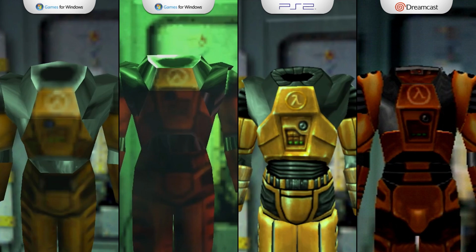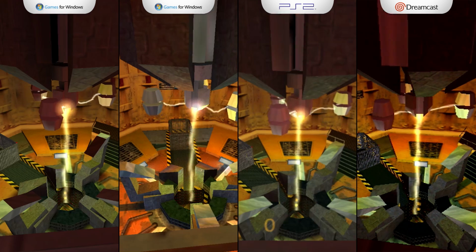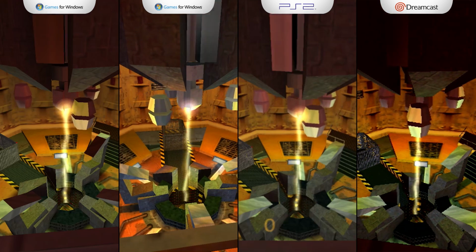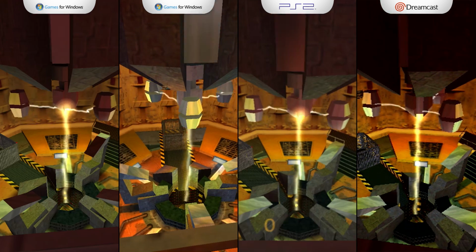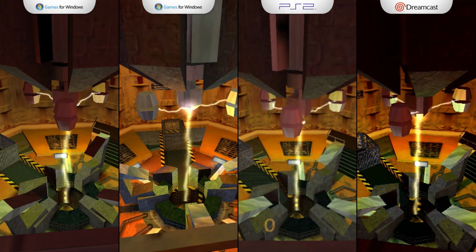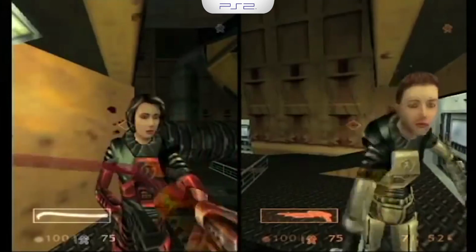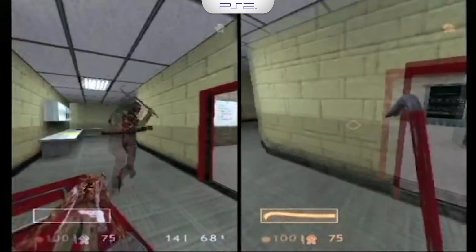Let's take a look at Freeman's suit from all 4 copies of the game. The PlayStation 2 suit looks the best and the Dreamcast comes in a close second. Something really cool is that the PlayStation 2 version had a lot of new models, weapons, and even more advanced and extended levels incorporated from the cancelled Dreamcast game. Another awesome feature in the PlayStation 2 Half-Life is the co-op mode, where you get to play as 2 female scientists, which can be pretty fun.